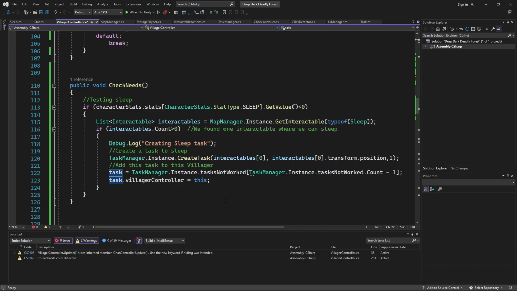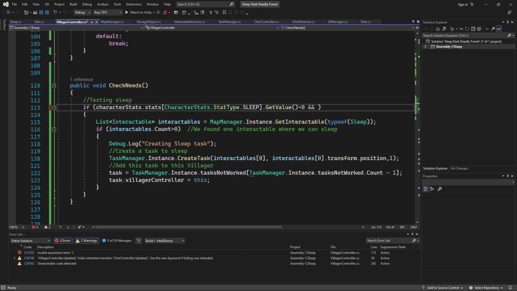This is tough. If it's less than 0, if it's and task dot.